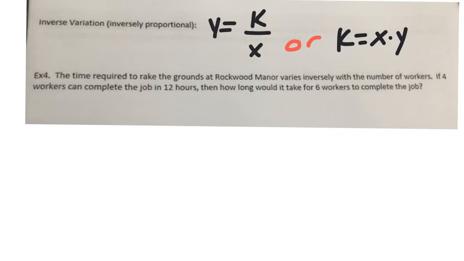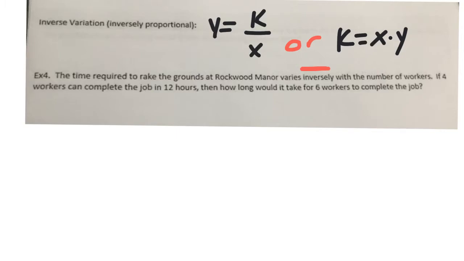With the direct proportion problems, we had number of horses, and how many horseshoes did we need? Well, that was always increasing. If I have more horses, I need more horseshoes. Now I have more workers, so it's going to take less time. That's what makes it an inverse variation problem. When one number goes up, the other decreases. So we set this up as an inverse proportion. Again, it tells me, keyword in there, inversely. So I know which formula to use.